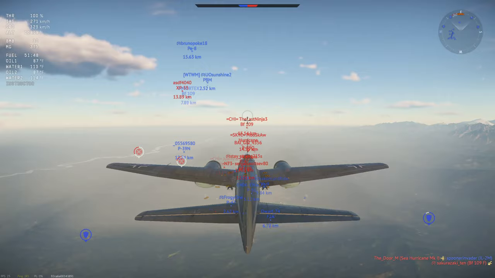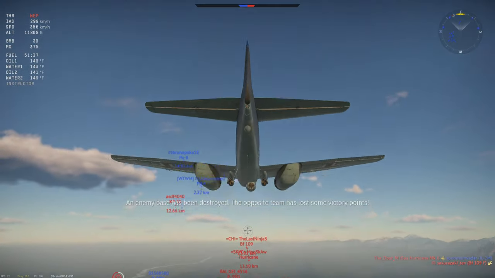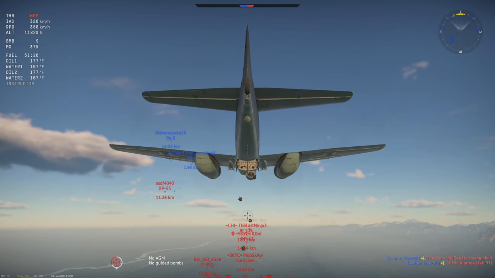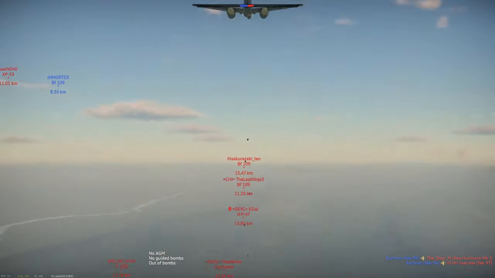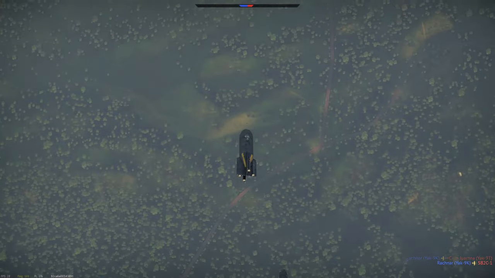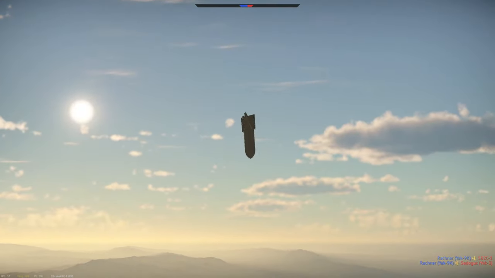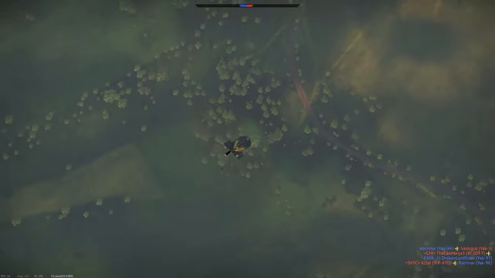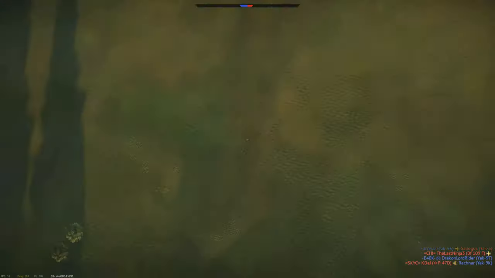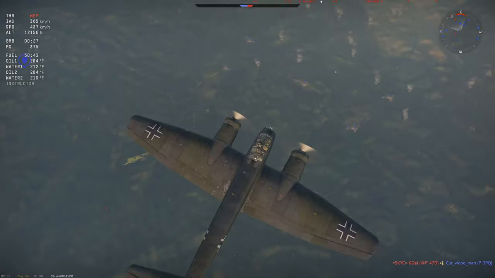I want to try and stay in there for as long as possible, because I want to run it out, and I'm going to use my backup. Should I drop all bombs? Nope. Zoom. Hits. No one's on this ridge. I don't think so.